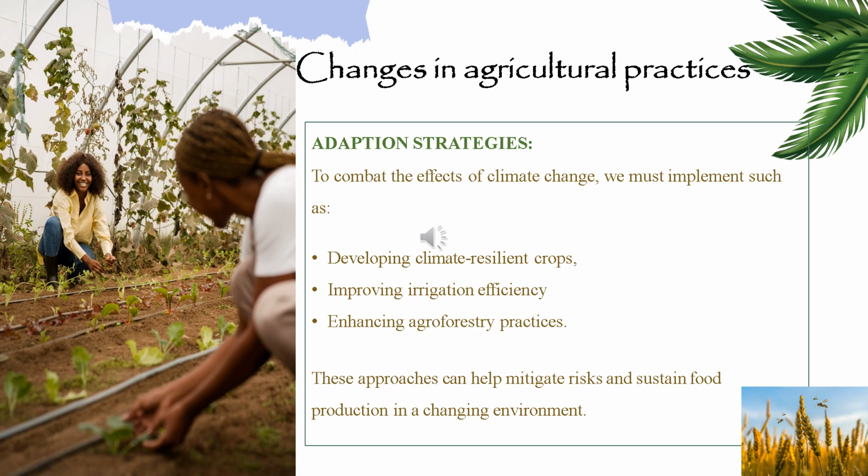Moving forward with the technological innovations, precision agriculture and smart farming technologies is one of the methods for technological innovations, which includes precision agriculture. It uses technology to optimize crop management such as GPS and GIS technologies, which means monitoring field variability and applying resources more precisely. Remote sensing. Drones and satellites provide data on crop health, soil conditions, and weather patterns.